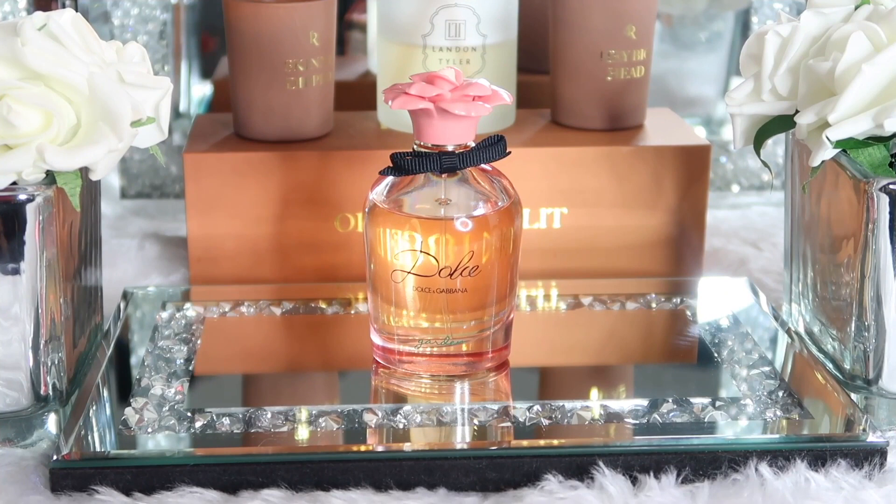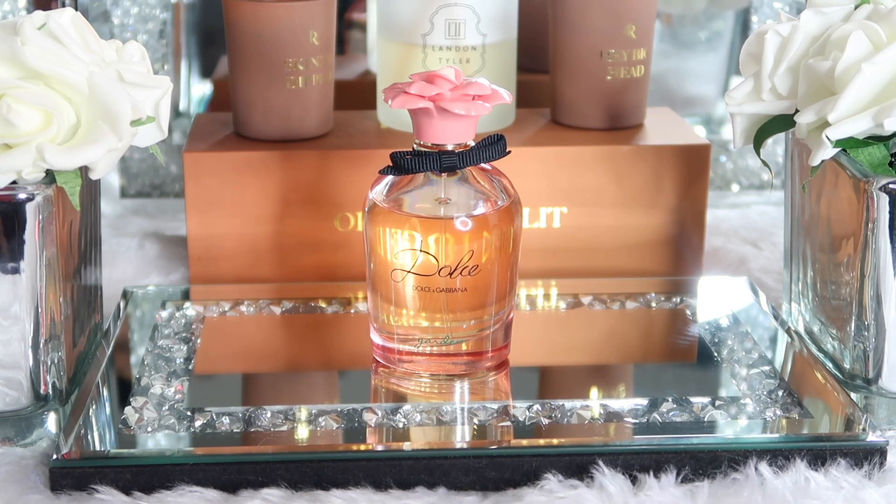The first fragrance is Dolce Garden by Dolce & Gabbana. I mentioned it in my last declutter video — I was hanging on to it to try it out and decide. I've definitely decided I do not like it. I'm not sure how anyone says they don't smell the garden in this, because to me it smells green. A lot of people complain that Flora Botanica smells like bush, but to me this one more smells like bush — it literally smells like a freshly cut lawn. Flora Botanica, to me, smells like after it's just rained on a freshly cut garden, with water still on the flowers. This one people say has coconut — I now get the coconut, which I didn't when I first blind-bought it.